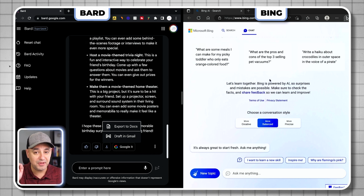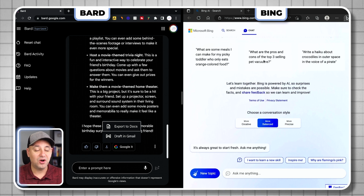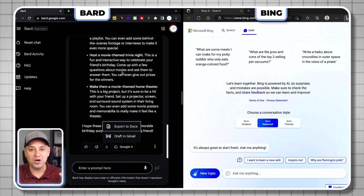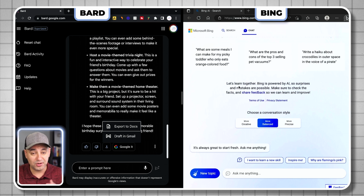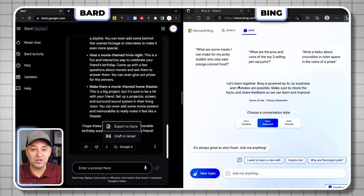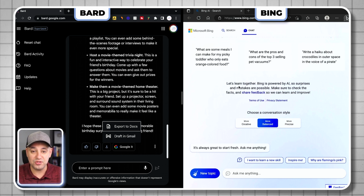Now, Bing is a little bit more difficult to even start with, because it requires browsing on Microsoft Edge, which is the web browser. Google could be on any browser, right? So Microsoft Edge has to be installed. If you're on a Mac, it does take a few extra steps that I covered in how to start using Bing. So doing that does limit how easy it is to use and set up.